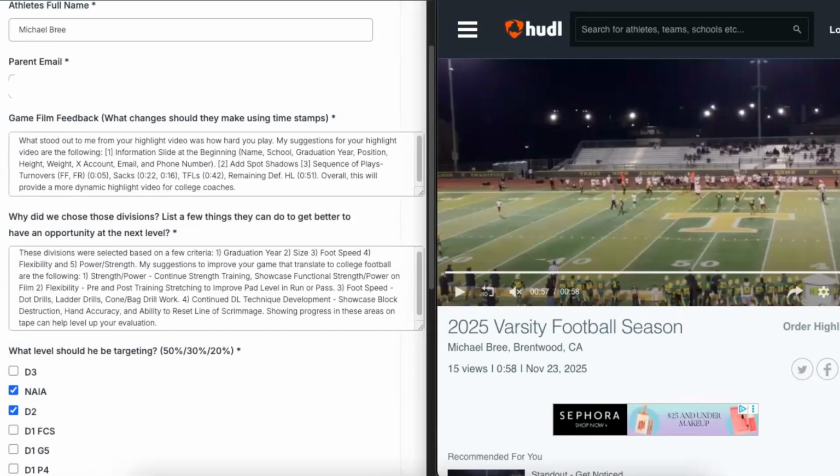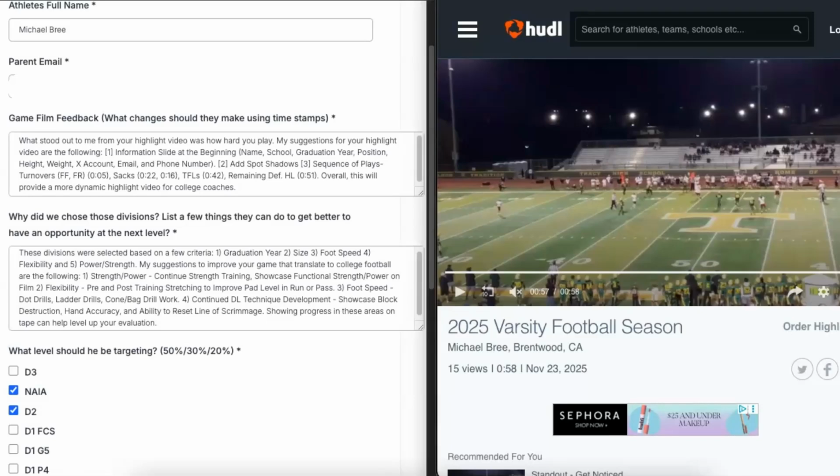Work on your flexibility. Pre and post training stretching, making sure we're doing things. If you don't do it as a team, make sure you do it on your own. Stretching is going to help improve that level against the run or the pass, but then also it's going to help prevent injury, because your best ability really is your availability. If you're dinged up and nicked up, that's going to hurt your chances of video, which is then going to hurt your chances of offers.